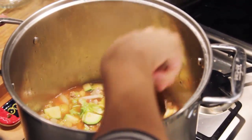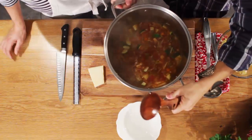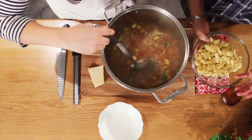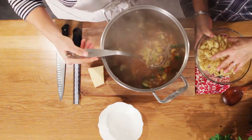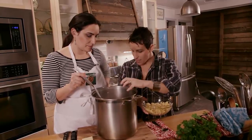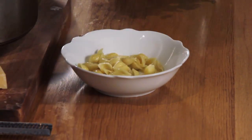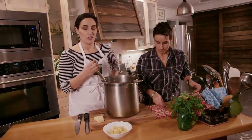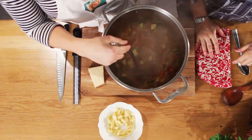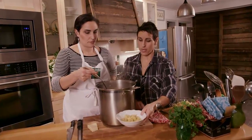Another five minutes or so and our minestrone soup is ready to eat. We also have some cooked pasta here. You don't have to put pasta in your minestrone — it's totally optional. There are already potatoes in here, but we eat pasta with everything, so we're doing it. You can cook the pasta in the pot with the soup, but the pasta will continue to absorb water as it sits. If you cook the pasta in there, it'll get bigger and bigger and then just fall apart. It stays prettier and solid if you cook it separately. So if your family is going to eat this all tonight, you can throw it right in; if not, just cook it ahead of time.